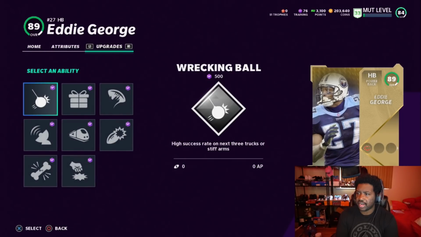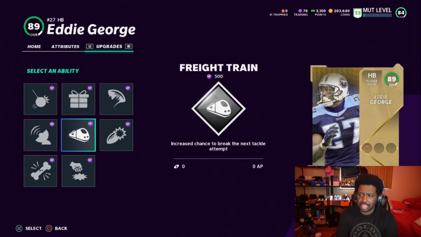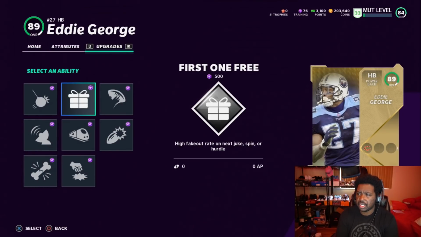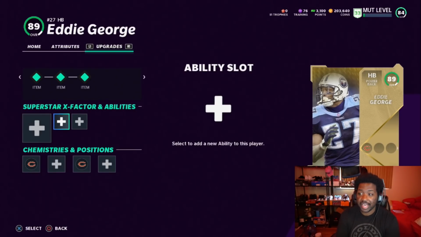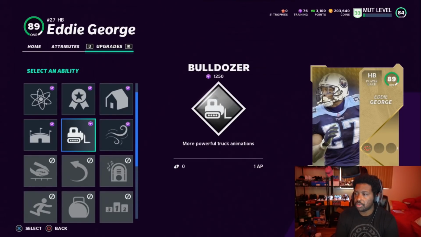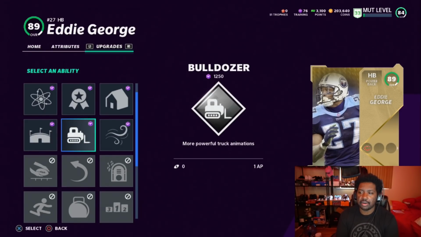So X Factor, we got Freight Train, which is increased attempt to break the next tackle, which is 500 training. That's probably the best one for him because that's going to be something, if you get active, he's going to be hard to bring down if you aren't playing a solo challenge where they tackle you in the backfield on Arcade. First ability slot, he gets Bulldozer, more powerful truck animations. I'm not a big fan. I like trucking a lot, but because the animations take too long.